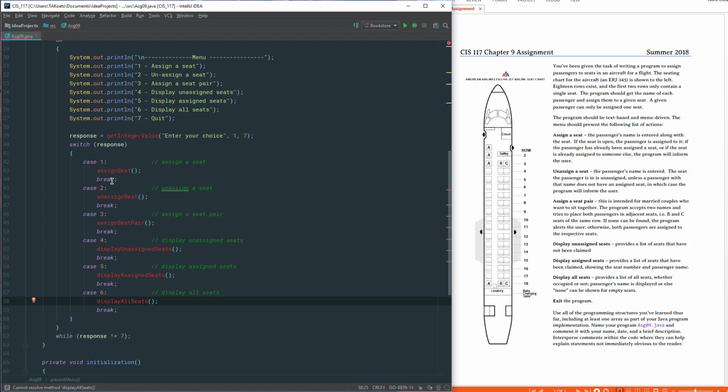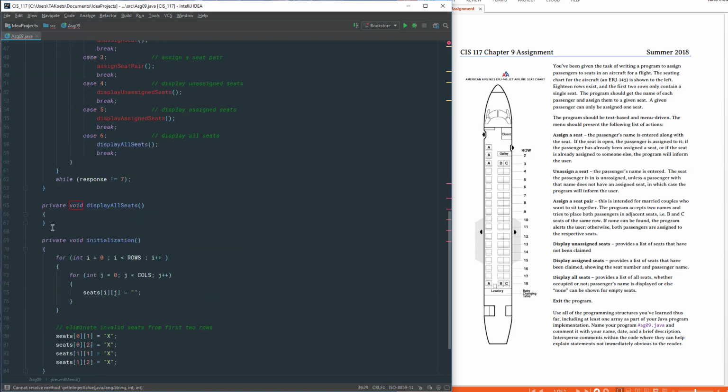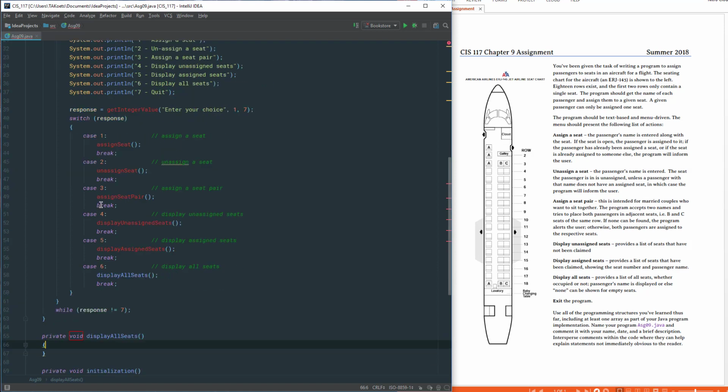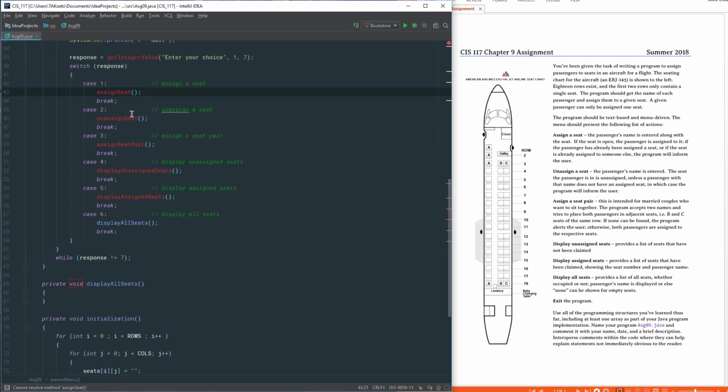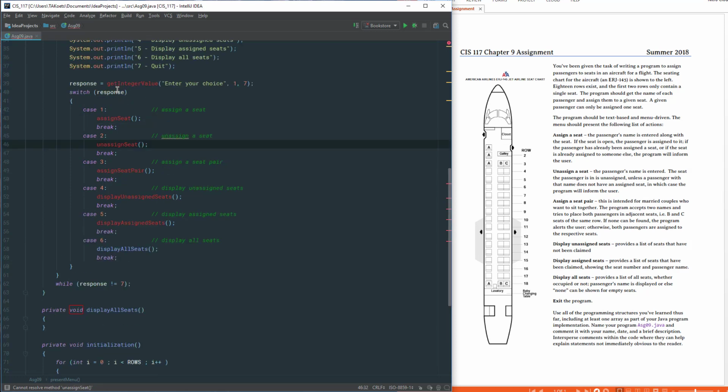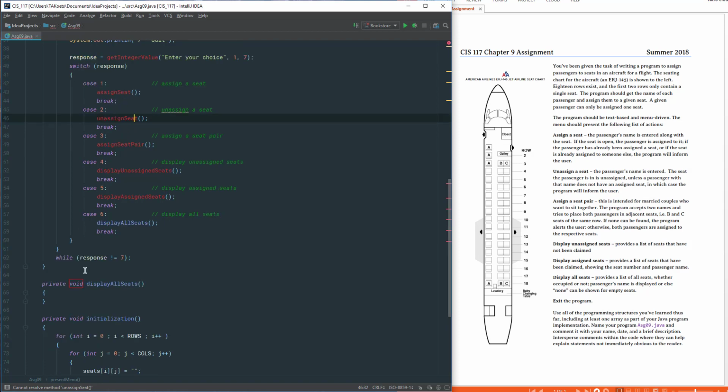Now these are all in red because I have not implemented these yet. So what I can do is I can come in and create what we call stubs for each one of these. And a stub is basically where you create a method and you have nothing inside of it yet. So I can do this then for all of these. I can create stubs for each one of these functions, and then that will get rid of all of these error messages. So I'll go ahead and do that now.